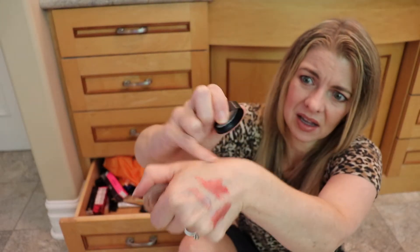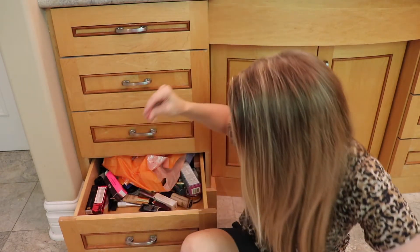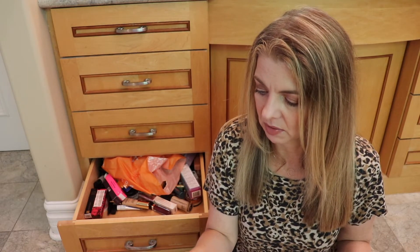This is Lancome Base Pro — I honestly can't tell if it's a concealer or for eyeshadow. It is super thick. It looks like color correcting for under the eye, but it's so thick, no way would I use it. NYX Born to Glow — I think I did a video on this, and I don't know why I have it. It can go away.